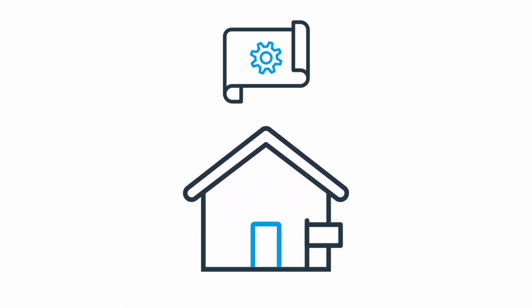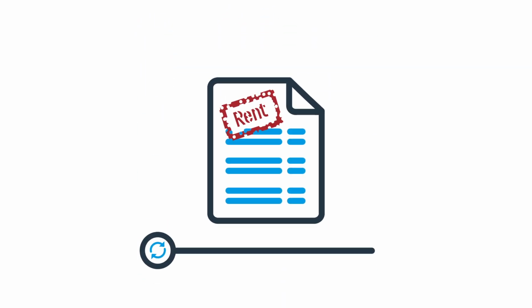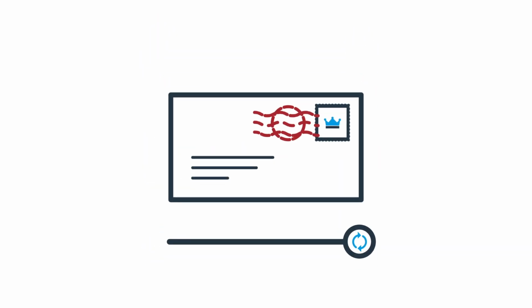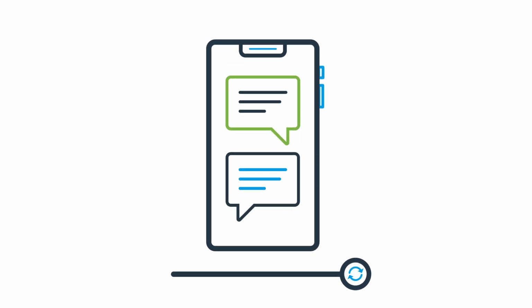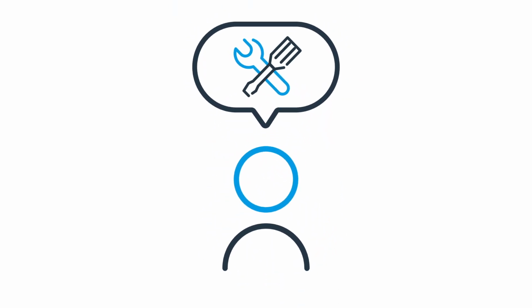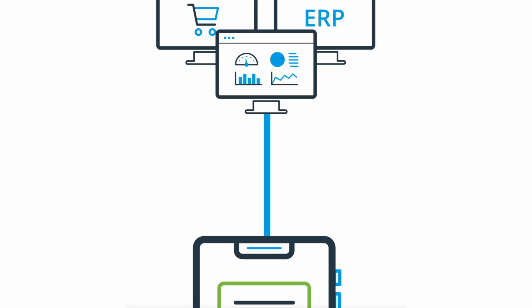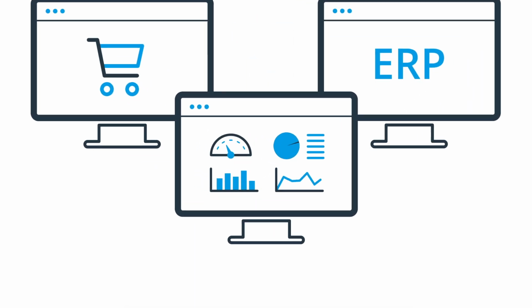Automate conveyancers alerts, informing buyers when property searches have been completed. Issue automatic rent reminders, lease expirations, and renewal reminders by post, email, and SMS. Aggregate and format data to send management reports to landlords, and streamline tenants' repair requests, rent statements, and general inquiries from email, web, and SMS directly to all your business systems.